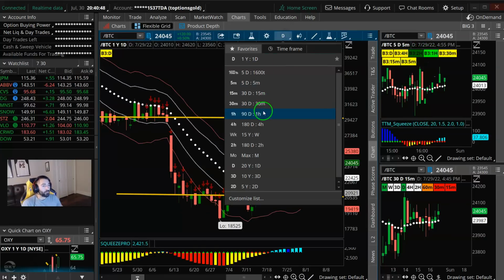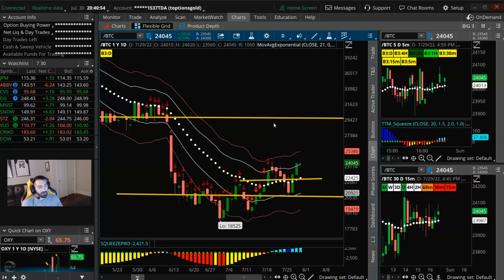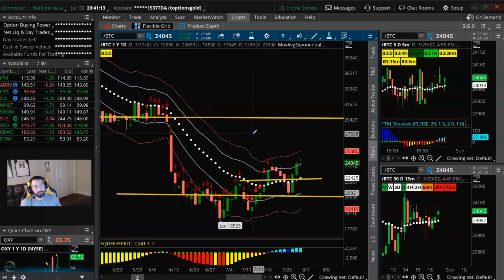If we check out the 1 hour here, damn good looking squeeze. So you've improved trend, you've improved structure, you've improved momentum, and the thought process here, guys, is that weekly 21 EMA, it's a giant magnet. Just that basic concept of reversion to the mean. At some point, price always comes back home to the 21 EMA. That can't happen, though, regardless of how oversold you are, until you fix up the Big 3. Your trend, your structure, your momentum.